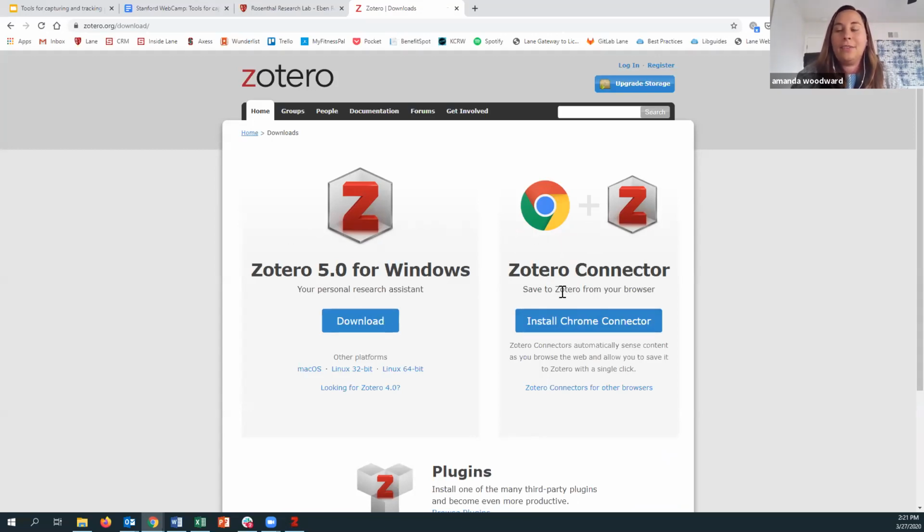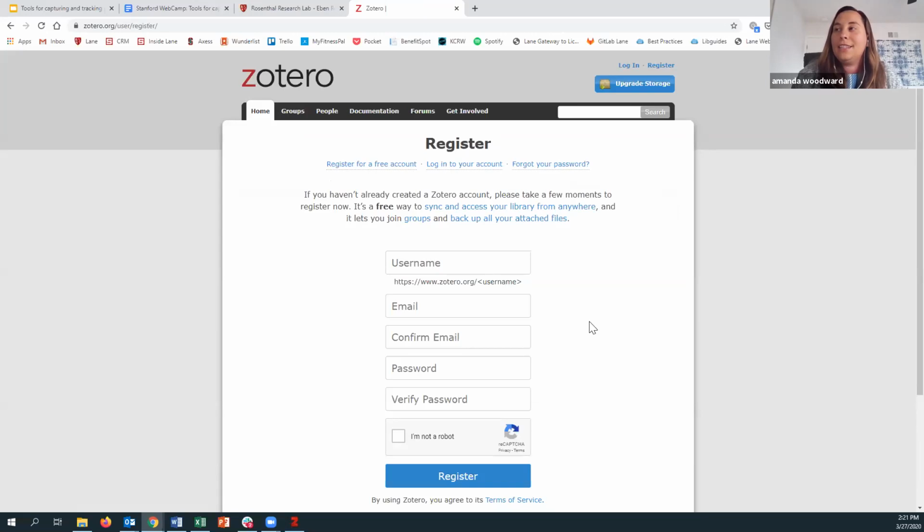And while you're going ahead and downloading things and setting up your Zotero software, it's a good idea too to register for an account. You'll see this register link in the top right. And this is important because you can connect your software program to your account, and then it will sync to the web. So you'll be able to access a copy of whatever citations you put into your library on the web version of Zotero, as well as on your desktop program. It makes a good backup, and it also helps when you're using the plugin that Irina will go over later for WordPress. So you want to make sure to set up this account.